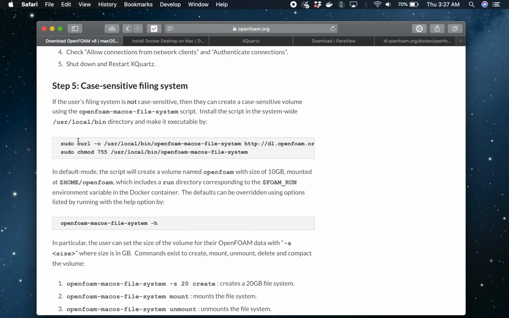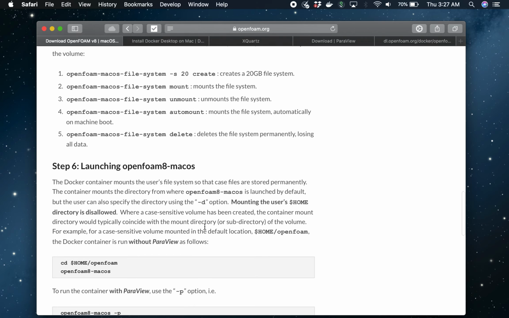Setting up the case-sensitive filing system is not very critical to setting up OpenFOAM. It's more just setting it up in specific ways to change how all your files are stored and saved and run.